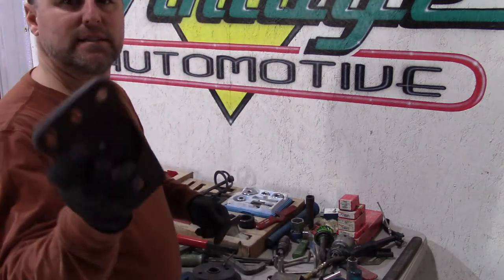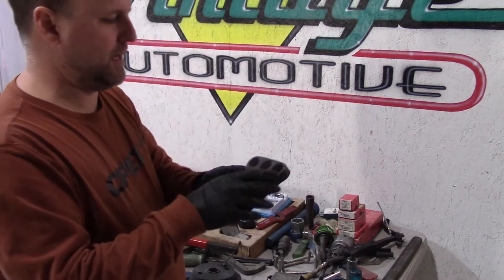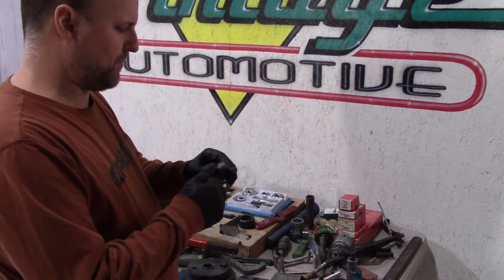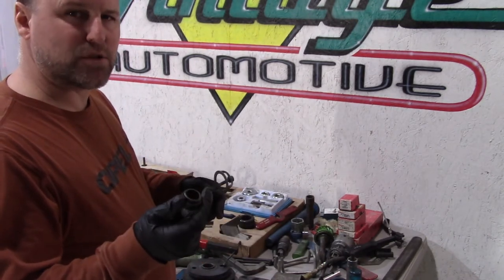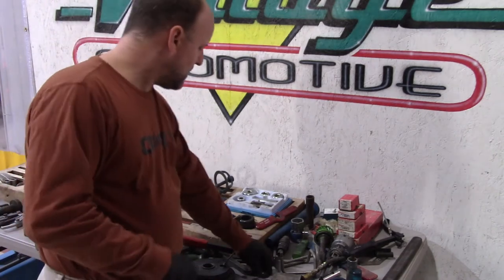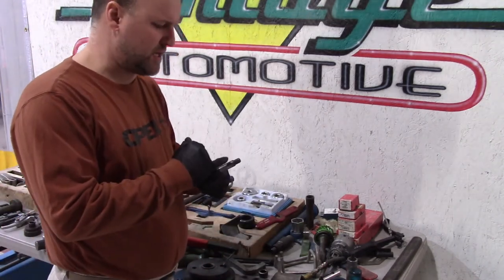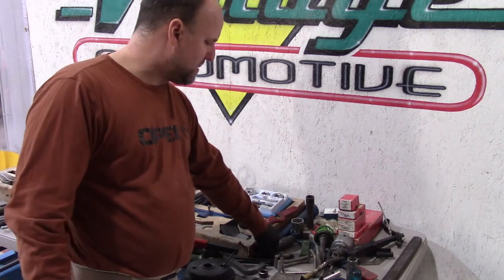This is an axle puller to go on the bigger slide hammer. I think I got two of these — sometimes I buy stuff and it comes with one. Another 21701 — this is either something with a master cylinder, if I recall, an installer for the master cylinder. Then I have a 1.1 clutch installer, so it's a lot smaller. But I don't like using this to install the pilot bearings or the pinion bearings in the crank — it's got too much of a taper, I think it messes them up.